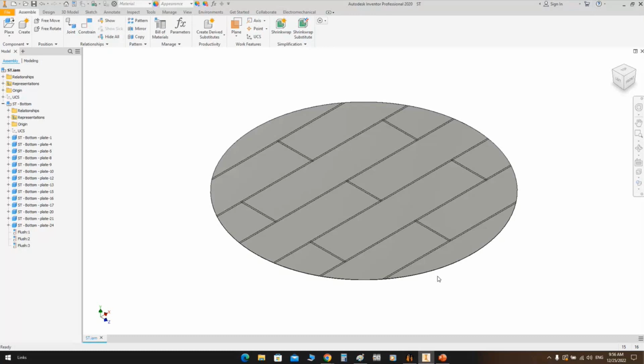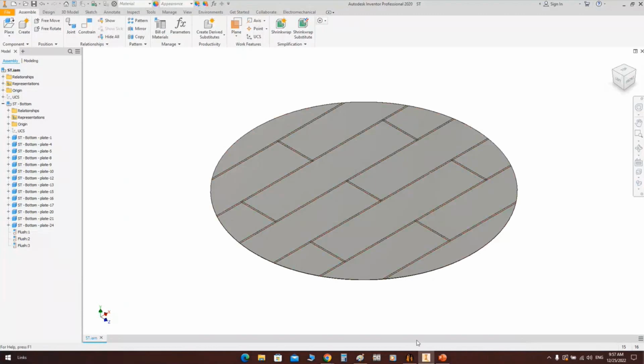Okay, we will discuss that during the demonstration, inshallah. After generating the 3D model, we will proceed by making a detailed drawing for the bottom, a general arrangement drawing, and how we can import the bill of material for each element. We will make a separate drawing for the bottom with a detailed bill of material in the drawing, and how we can reflect the item number for each item on Autodesk Inventor. We will discuss that, inshallah, during the session.